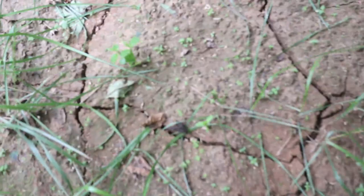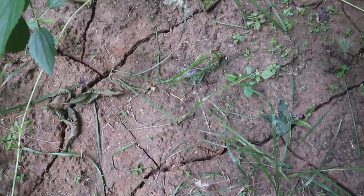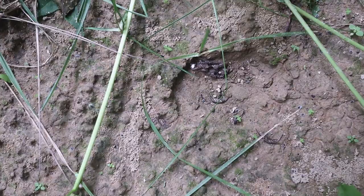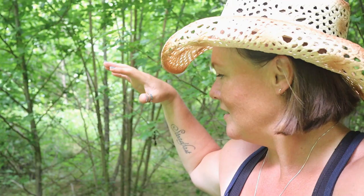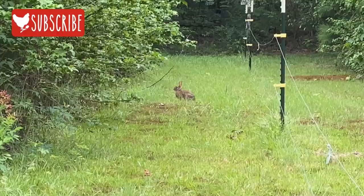The other thing that I noticed was right here is some animal tracks. But this is definitely a nice, cool spot. It's shaded, you got the moisture in the ground. If I was a deer, I'd find a bed in here.